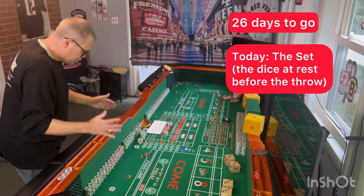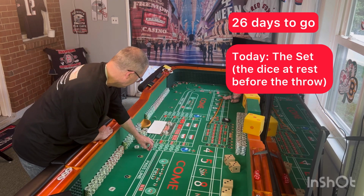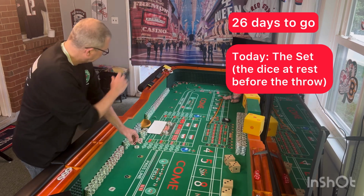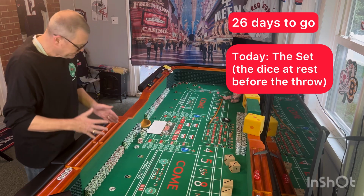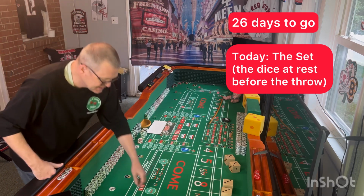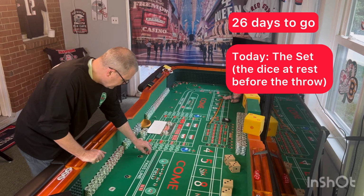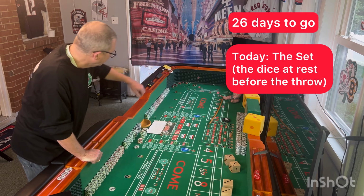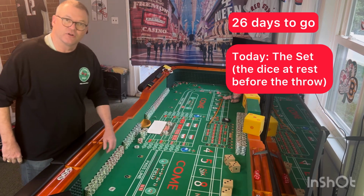So I'm looking at this new grip that I've just learned, this new process, to be something that's going to take me through the rest of my life, because I really enjoy the relaxation of the wrist and the arm. I'm getting success on throwing, and I'm seeing that the dice are coming out the same way. And I think I can do this throw for a long time. So I'm excited to see how I can tweak it and take advanced classes, to have people tweaking it with me and showing me how I can adapt to microfiber, a 12-foot table, a 14-foot table. This grip should keep me there for a long time.